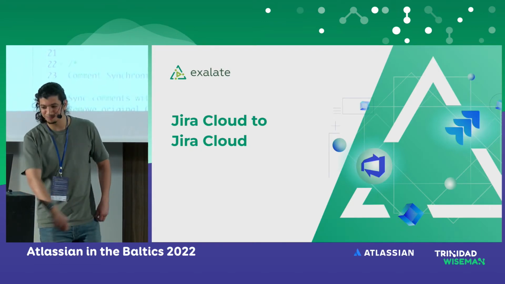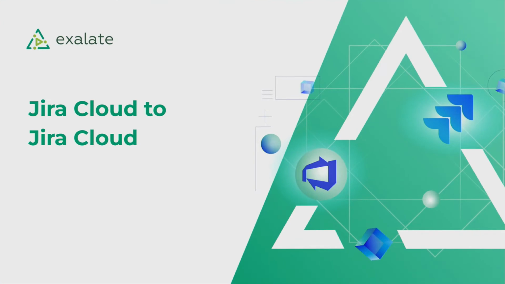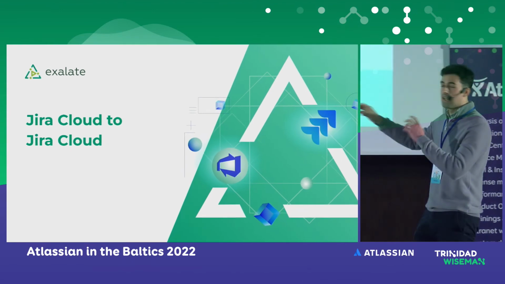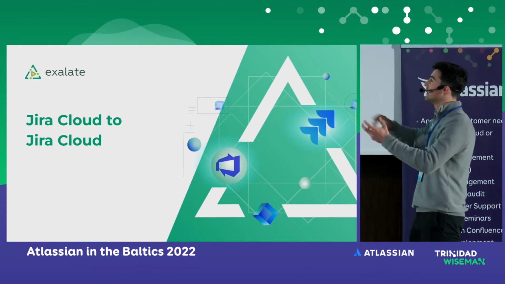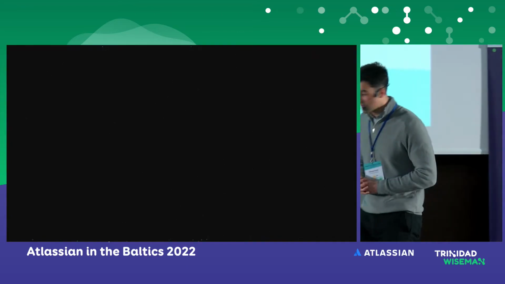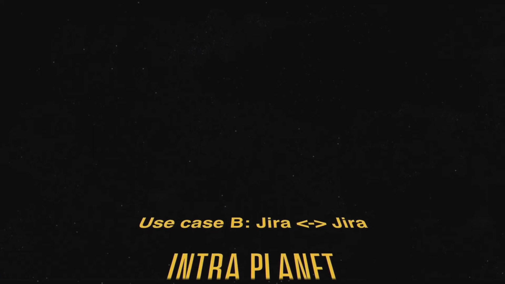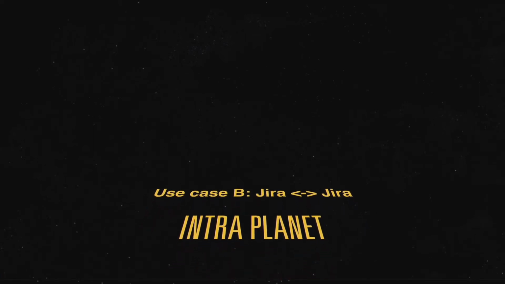Right. Awesome. So hopefully that starts to make a bit more sense now of the capacity and the power of Exalate. So thanks, Kamal, for outlining those points. And for the second use case now, we're going to do a Jira Cloud to Jira Cloud, so a bit of an internal use case here. So if I move on to the next slide, the second use case here, Jira to Jira, intraplanet.